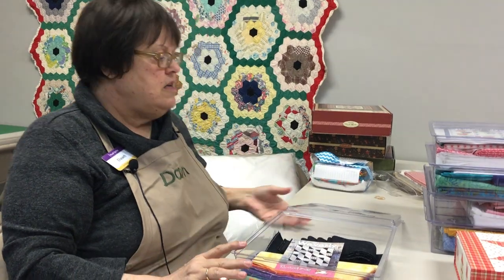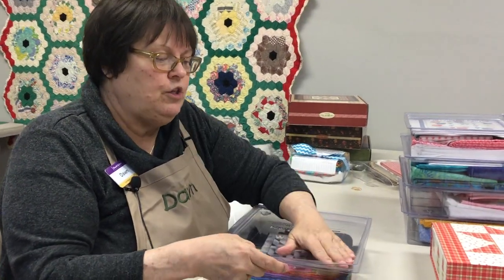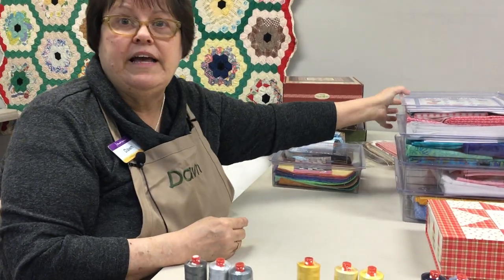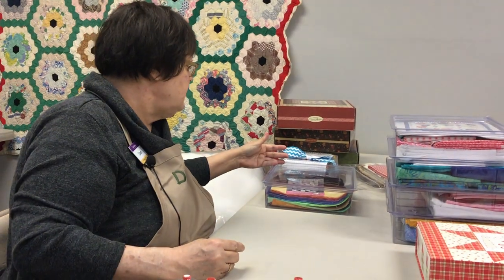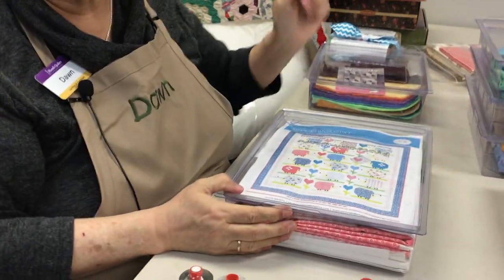Some rulers, that would be so awesome. What about some of that triangle paper? Yeah, that by itself. So that would be a good addition into the box. I think I'd love to get that, wouldn't you? A pin cushion, or all kinds. Flying geese ruler. There's no flying geese in this whole project. I know, but it's a box and you can stuff it. Yeah, that's true.